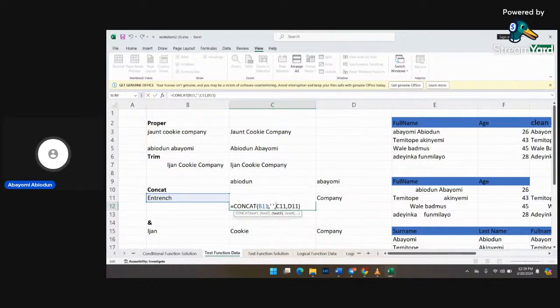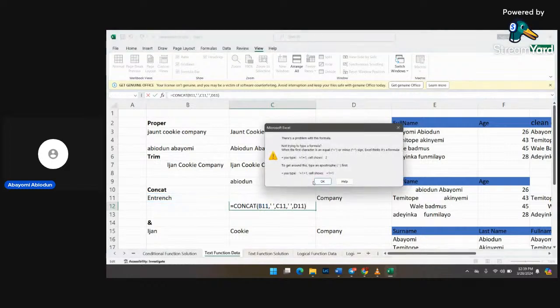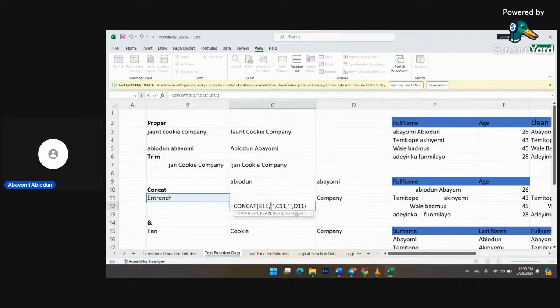I'm just trying to create space in between so that it won't just look joined together.